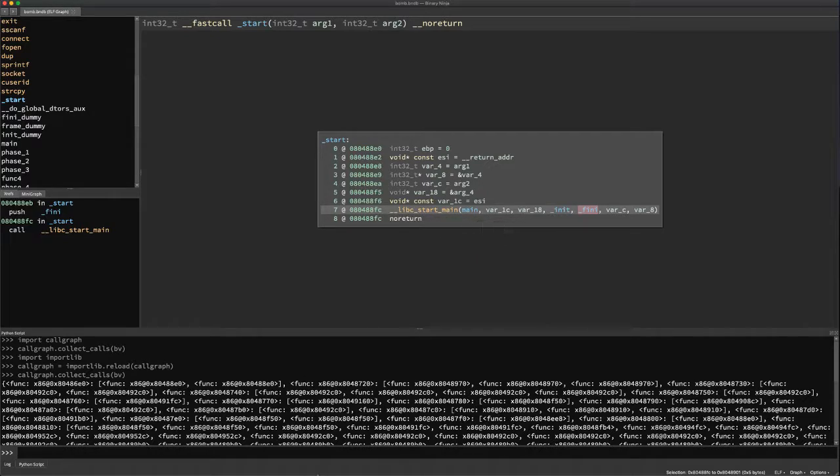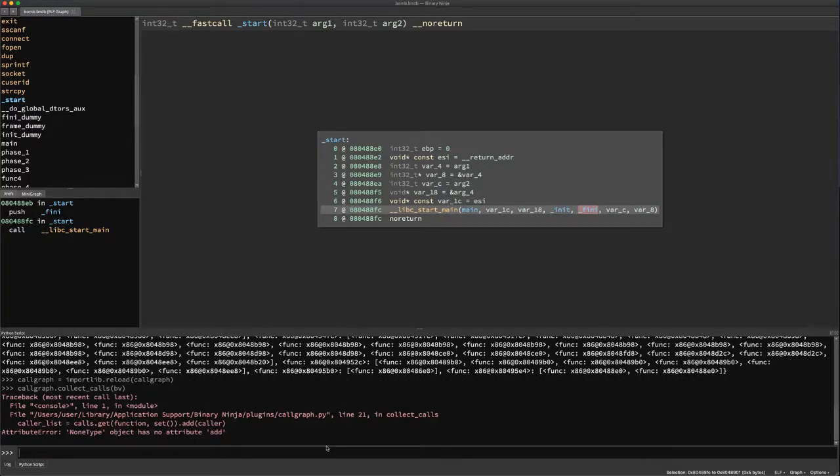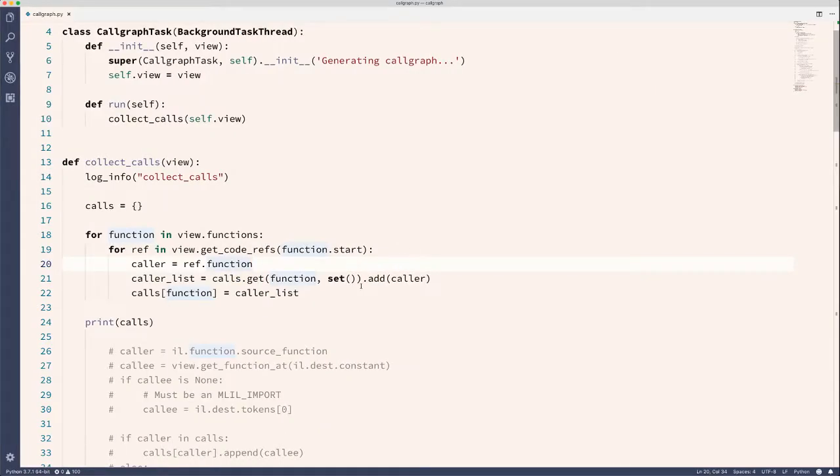Wait, no. Let's do our nice import lib again. Oops, untype object. That doesn't really make any sense. You should be returning a set.